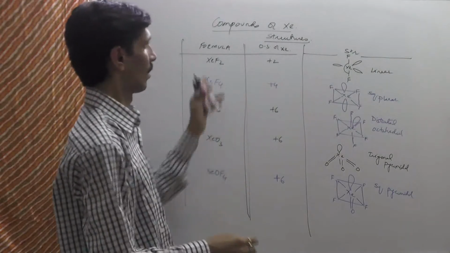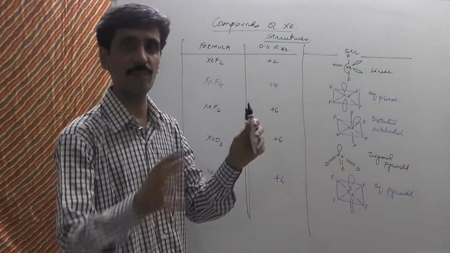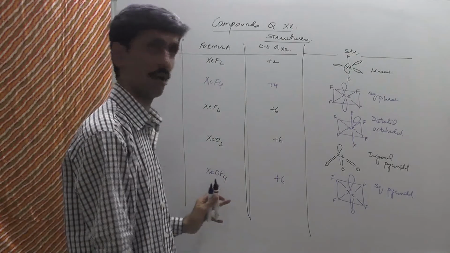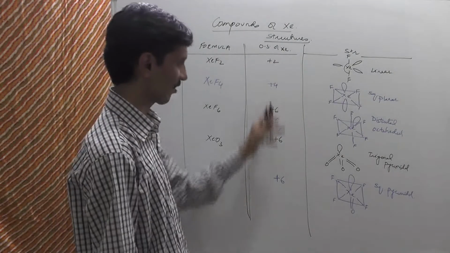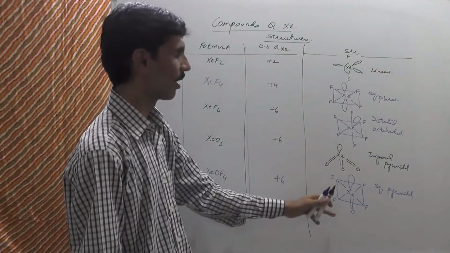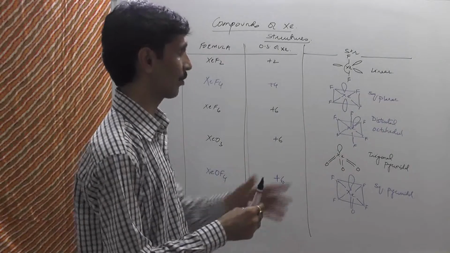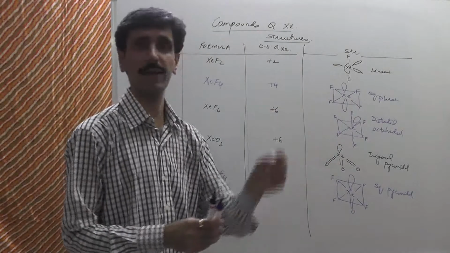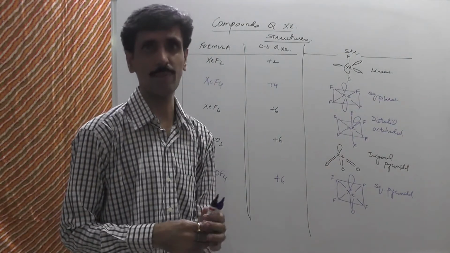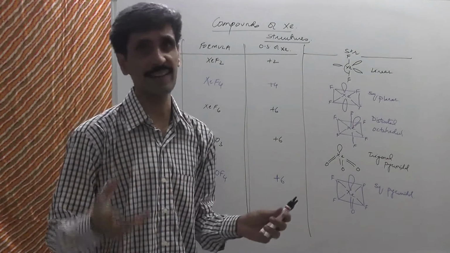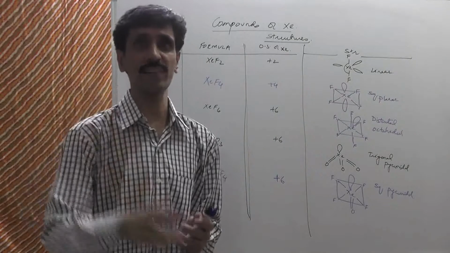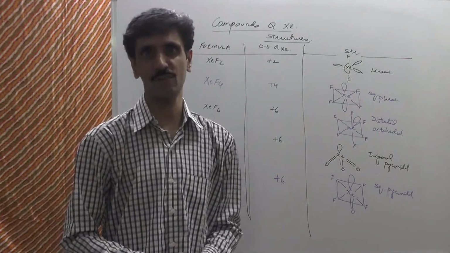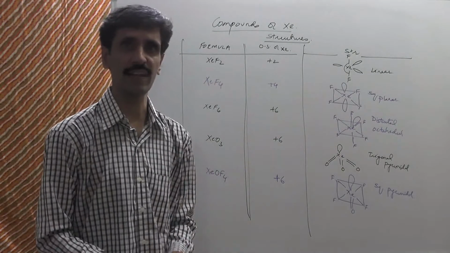So this is it, where we talk about the structures of the various compounds of xenon in the form of xenon fluorides, xenon oxides, and we have xenon oxyfluoride as well. Okay, so different oxidation states, and then you can see the structure everywhere. The structure is slightly different because somewhere there is a lone pair, here three lone pairs, here two lone pairs, here one lone pair, here one lone pair, here one lone pair. Okay, so all of them are not involved in bonding. So because of the presence of lone pair, obviously somewhere its structure, its shape will show the effect, which you know well, it is also called the lone pair effect. Okay, so I hope you have understood this table properly.